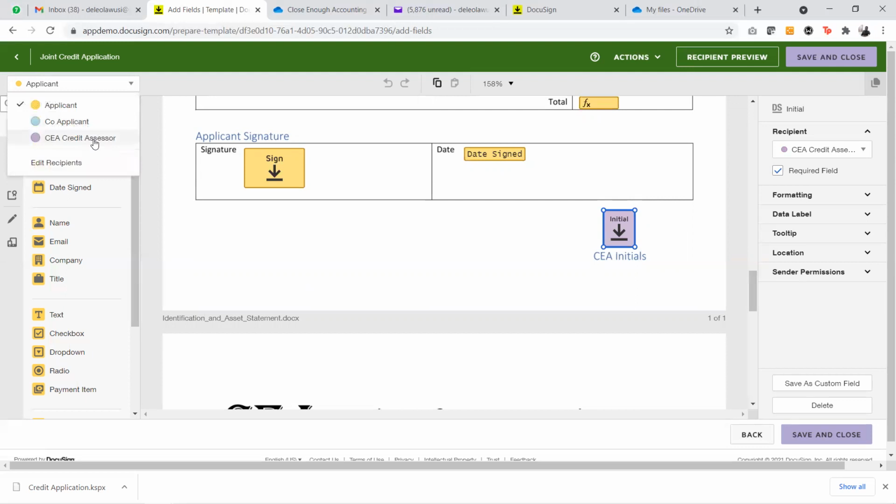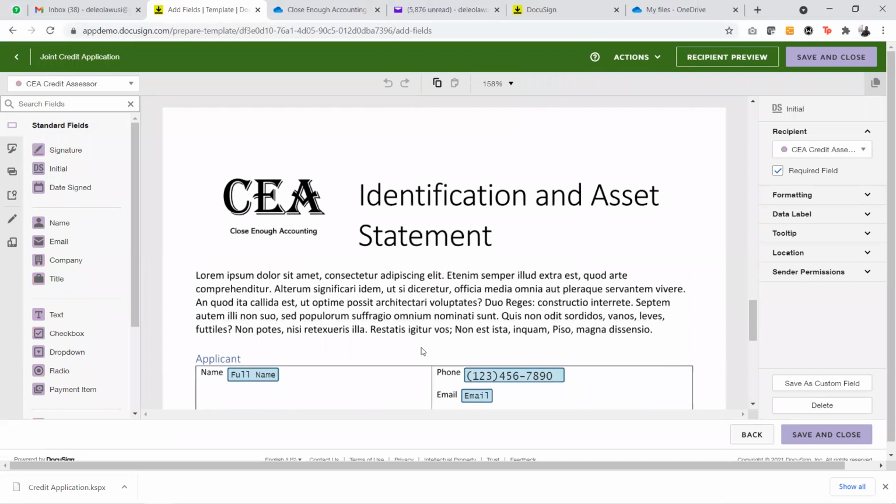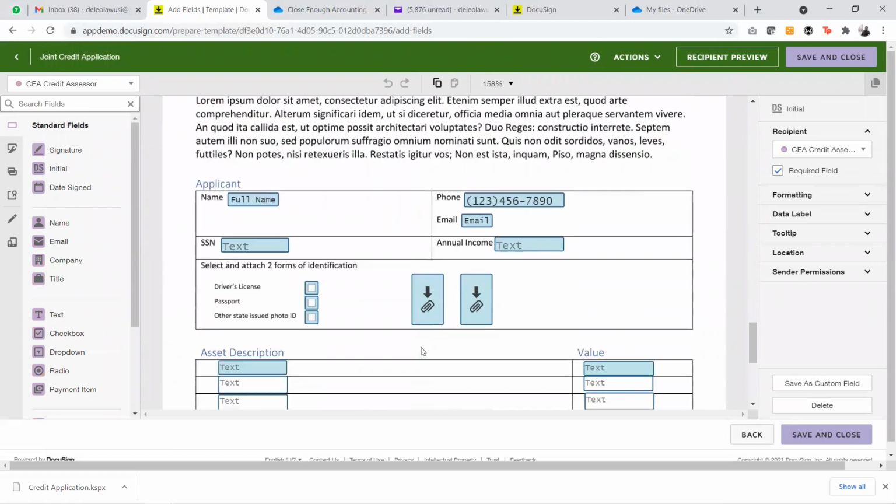Then the initials for the credit assessor. You change the fields to credit assessor and drag the initial to the position where it should be on top of the CEA initials. Then we move to the form for the co-applicant.